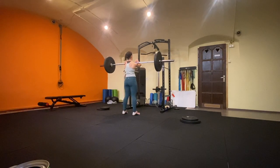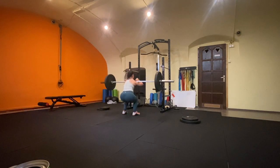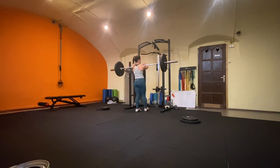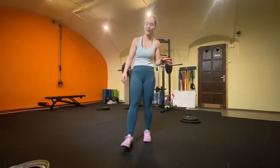I'm thinking of doing goblet squats instead, but I know that I cannot load them as heavy. The maximum I can go with goblet squats is 16, whereas I can go at least 40 on the front squat, just to see how my heart can keep up. Not gonna work. You have to figure something out. I think what I will do is heel elevated goblet squats, 3 times 12.